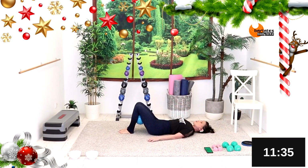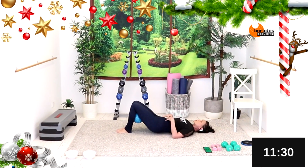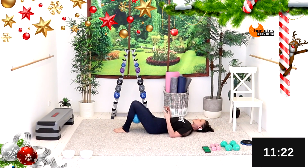So if you can, grip onto the carpet, and all we're going to do is some hip bridge. So I want you to push up, squeeze your glutes, and come down. So you're really thinking about squeezing against your thighs, feet, and calves. You're squeezing the underside of the glute as you come up, and you're squeezing your calves to your hamstrings, squeezing that ball. Okay, so we're just going to do a few of these.